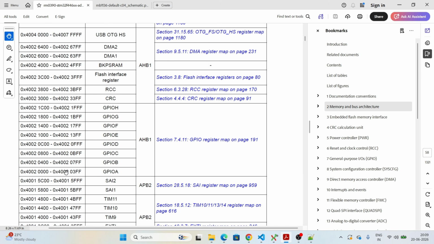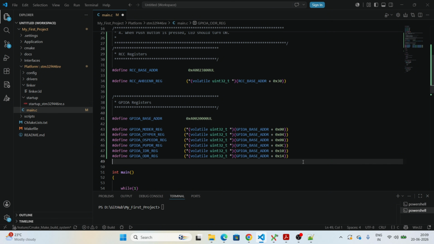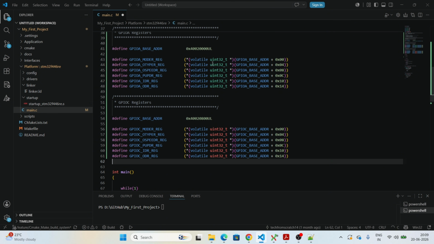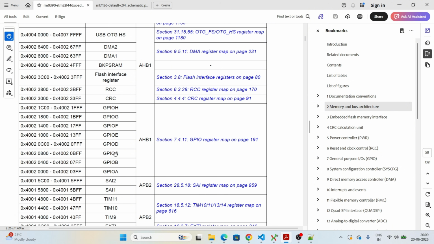I have used this and stored it in a macro of GPIOA base address, which is 0x40020000. The same way I have to do for GPIOC, and the base address is different for this C port. So the only difference is the base address of GPIOA and GPIOC.